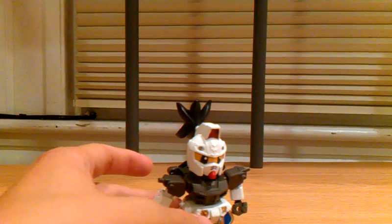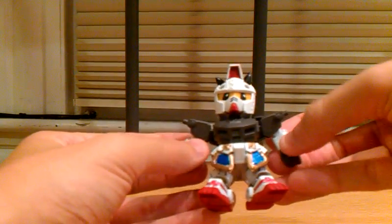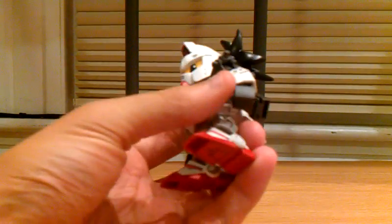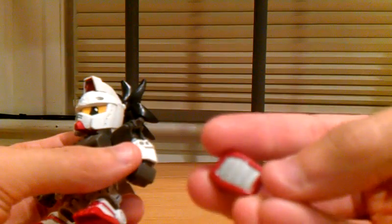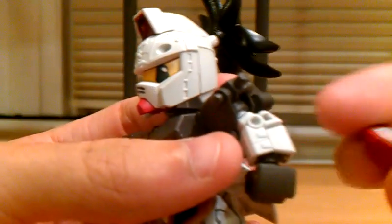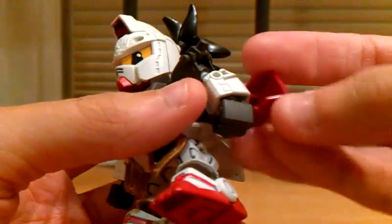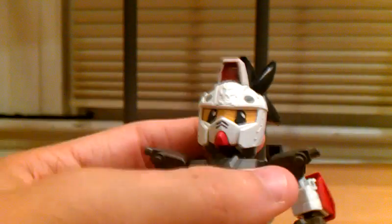So starting from the bottom, everything on the lower half is already done for you. So you get these red parts that I painted, and I masked and put a nice silver on it. Let's see if I can get that. Nope. There you go, silver. So you just put it on these notches using this. With the notches on top, you just line it up and put it in.